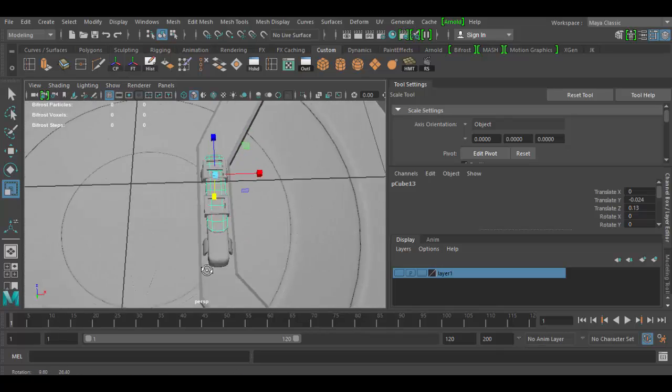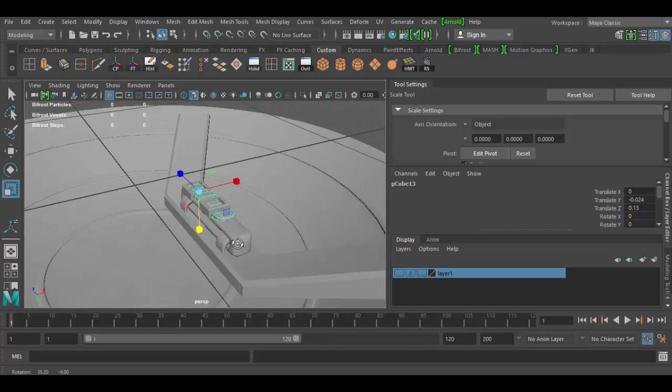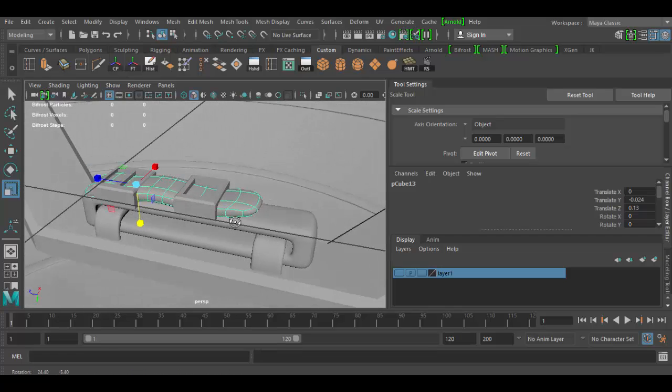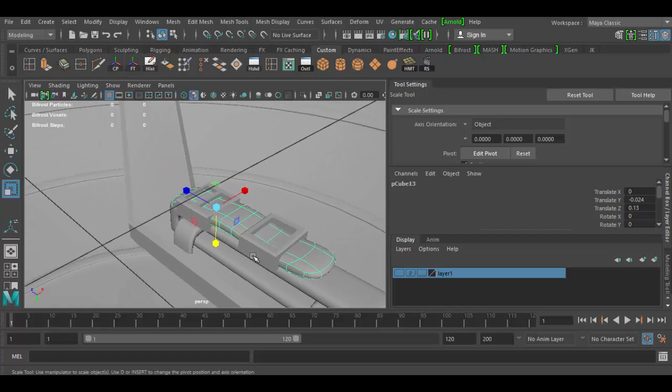So now that that's completed, let's quickly do a bolt, and then in the last tutorial I'll show you how to duplicate everything and bring it over. Essentially, with each of these objects you would want to freeze transformation, center pivot, delete history, all that, and possibly group them in certain ways. We'll cover that again in the next tutorial.